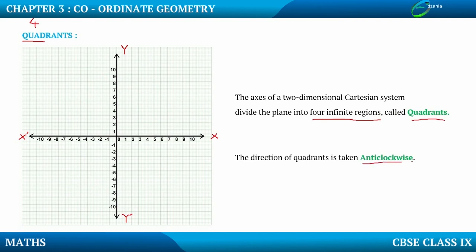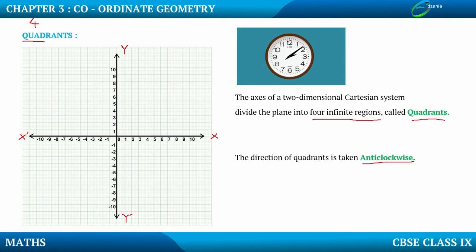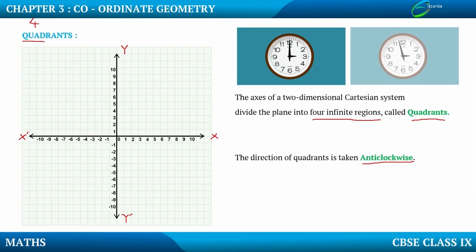Before knowing what is anti-clockwise, you need to know the meaning of clockwise. Now, let us consider this clock. You all have seen a clock before, right? The clock moves like this, in this direction. Such direction is called the clockwise direction. Then what will be anti-clockwise? Anti-clockwise means exactly opposite of the clockwise. So here is the anti-clockwise direction, that is opposite of the clockwise.